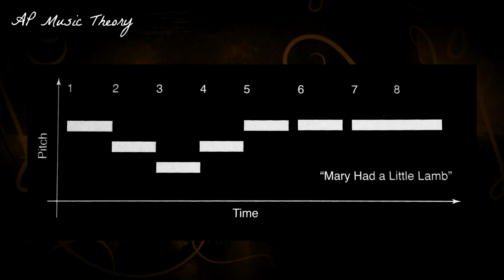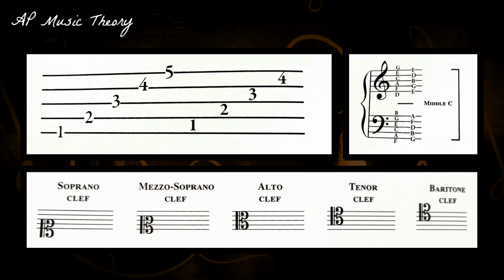The staffs and clefs. Most music is written on a staff, plural staves, of 5 lines and 4 spaces, as you see right here. The lines and spaces are numbered from bottom to top in order to indicate their place on the staff. Each line or space is named for a letter of the alphabet using only letters A through G. Once you arrive at G, you start over again with A. This can also be shown here.